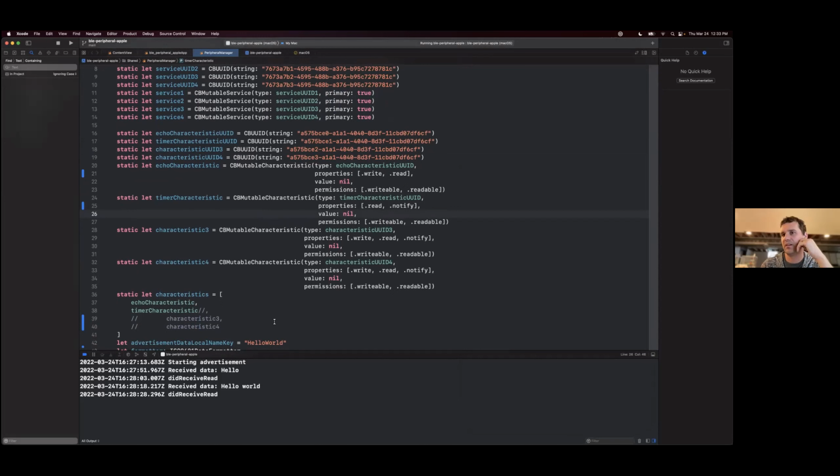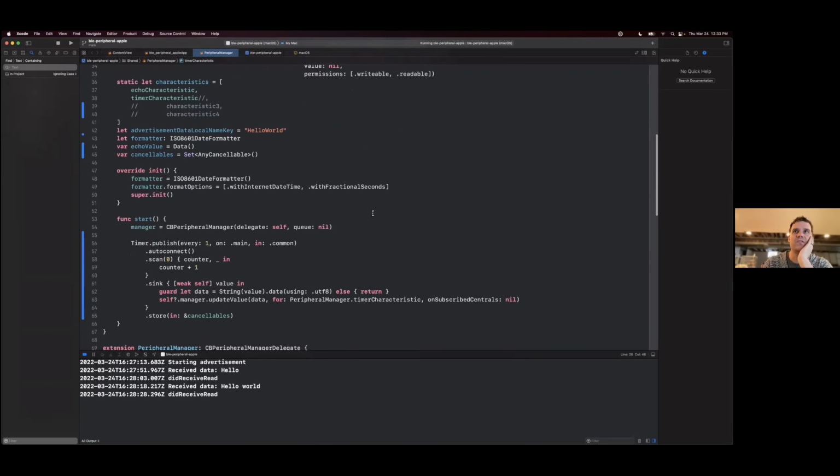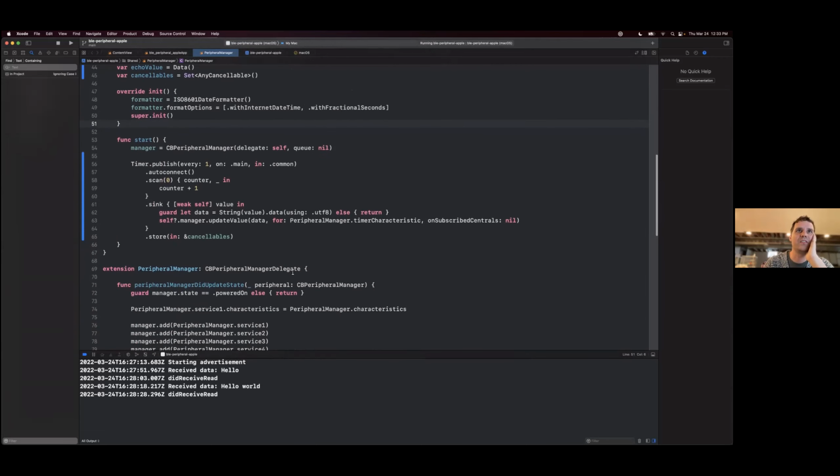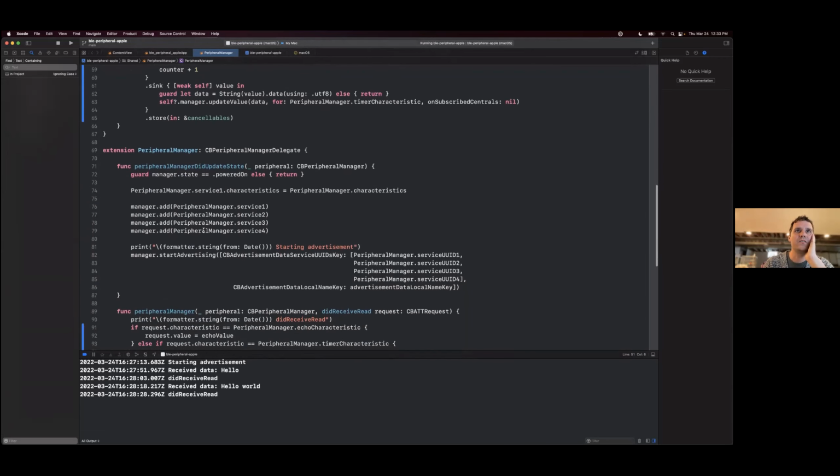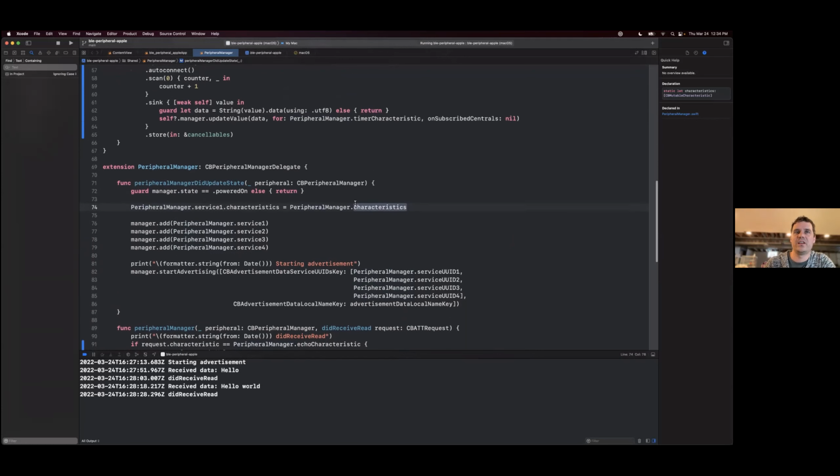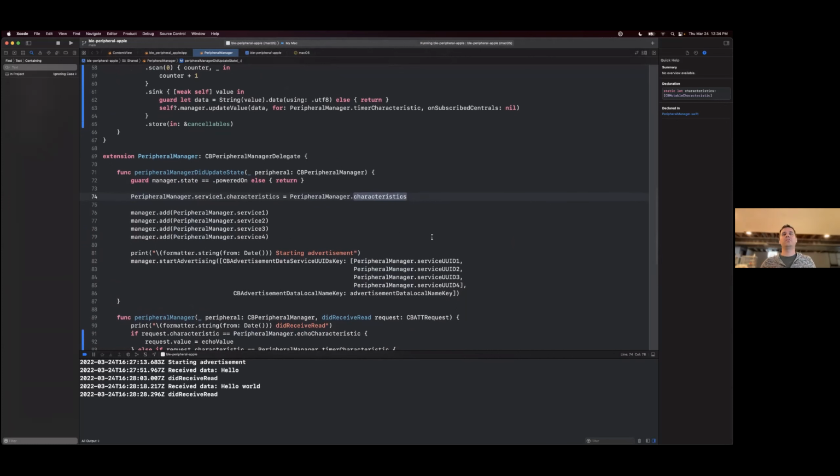I do not know. I've never. No, well, hold on. So you're getting into the peripheral, which I don't know as much about, but let me just take a look here. Here's how. I'm on the peripheral side, not the central side. When I created my peripheral manager, I had to tell it the characteristics. And so I think the answer might be no, because you have to tell it all the characteristics. And if you tell it all the characteristics, then you're not really adding any on the fly.